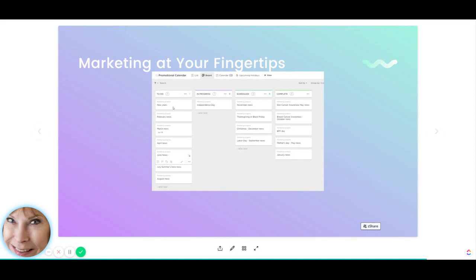Try to always work 1 to 2 months in advance, and it's going to make your life that much simpler. Scheduled means it's ready to go, and you've got it on the calendar ready to be used. Once you have it scheduled for use and used it, then it goes into the complete file, ready and waiting for next year.